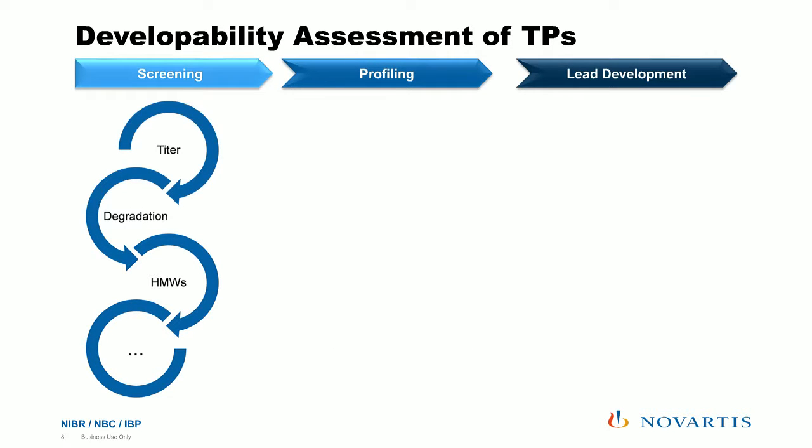On this slide here, I just want to highlight, and this is also in the publication, how we separate out the different phases. So, as I said, in the screening, we are very much focused on finding the right early conditions. And often for therapeutic proteins, we do see that the titer is the major challenge for the further steps.